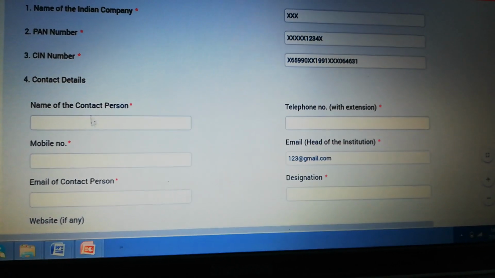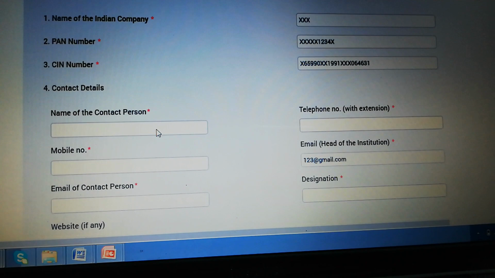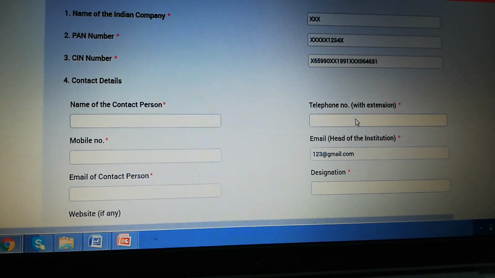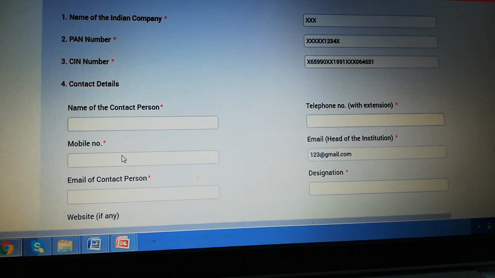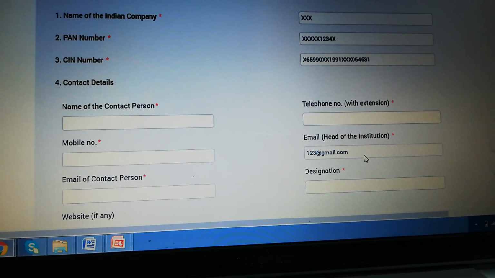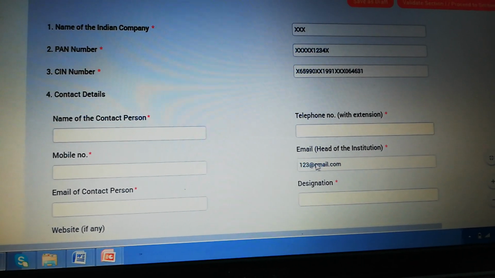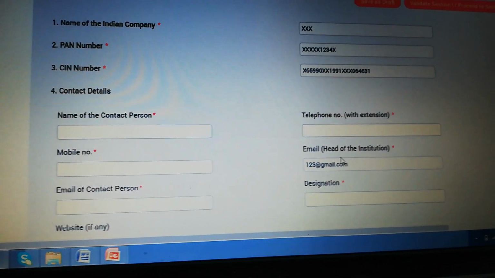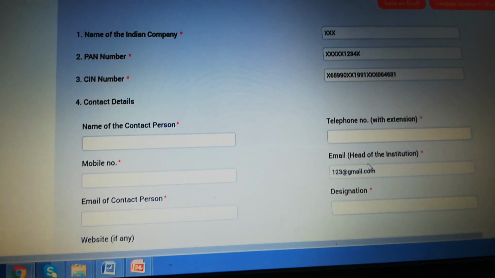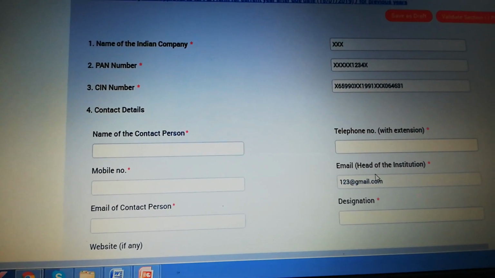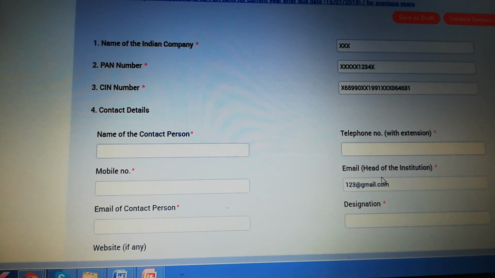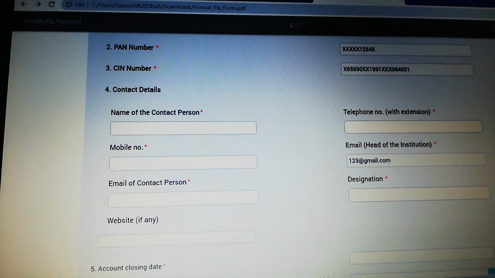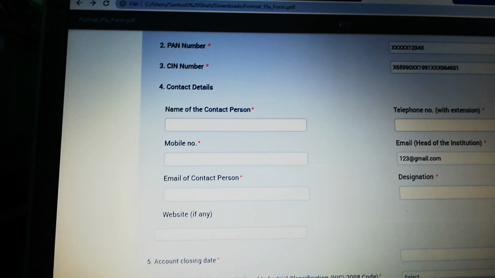Point number 4 is contact details. The contact details will be of a person who may be an authorized person, and you can provide the name of the authorized person as well as his telephone number or mobile number as the case may be. These are mandatory fields. You can see the email ID here; this email ID is that of the head of institution, so you may provide any other director or any such other senior person, the head of the institution, so that an intimation may go to them in case you have a person other than an authorized person to whom you wish to communicate.